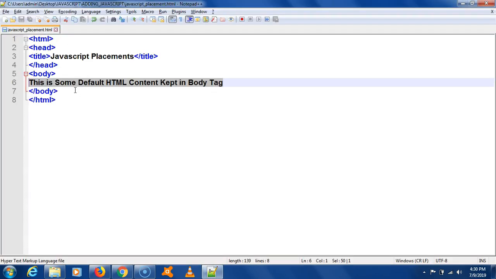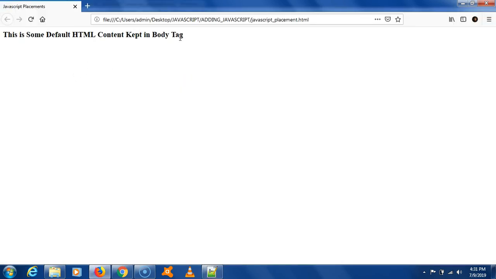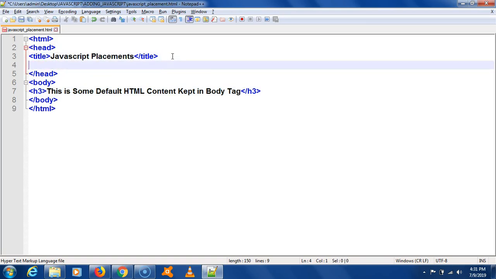Now HTML is a markup language, so I'm going to use a markup called H3. This is a bigger heading font. Now we are going to add some JavaScript to it. JavaScript can be added three ways: external, internal, inline. All the external files of JavaScript can be added in between the head tag by using script.